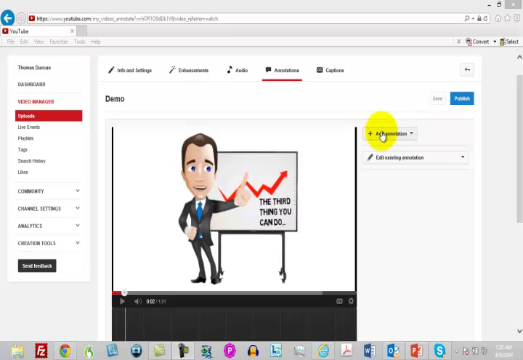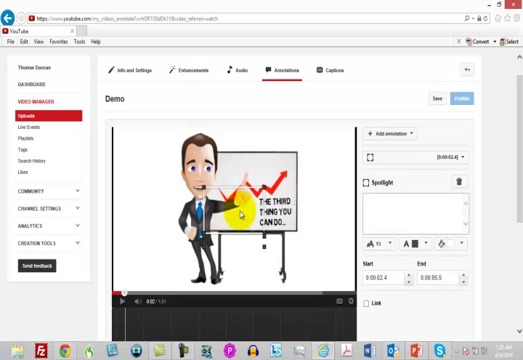And what you're going to do is very simply add the annotation, and you can do this in any form that you want. Typically, the best way to do this is to use a spotlight on one of the things that you want to make clickable. And you can, for instance, click this spotlight. And what's going to happen is we're going to make an area of your video clickable. We could make, let's say, a particular word clickable.